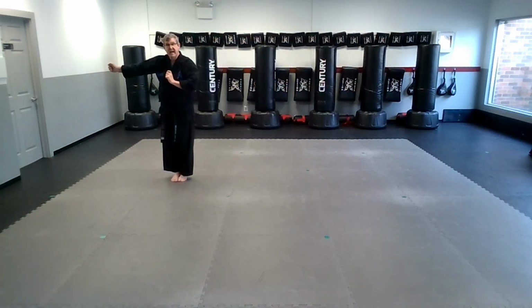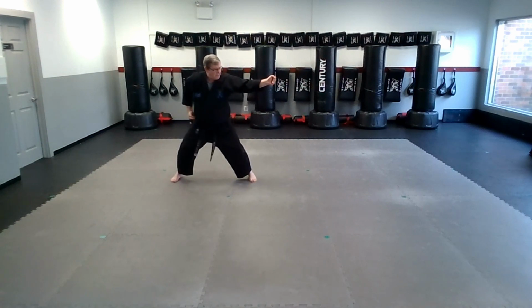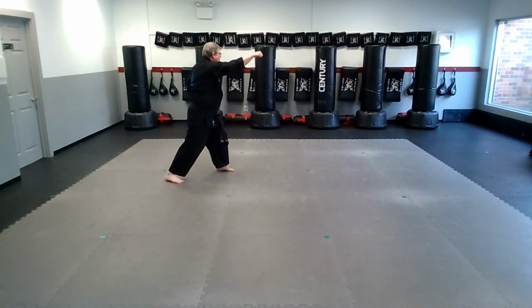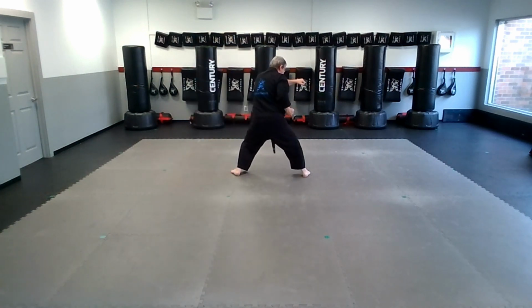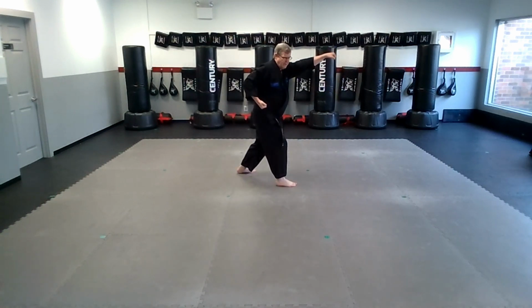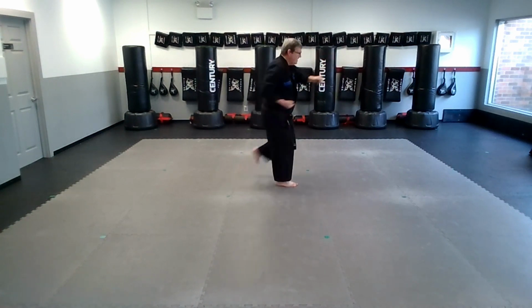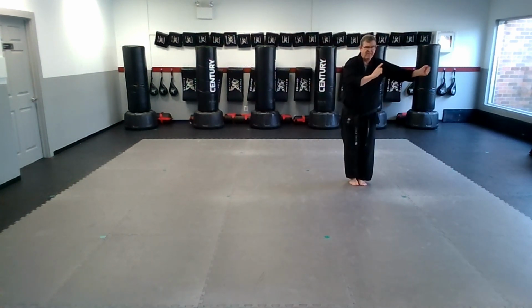So, right hand's out, left hand is in the center of our chest in our Chinese palm. We're going to do our cover walk. We're going to step out in horse stance, punch, turn, right rising punch, step in, kick punch, we'll land in the horse stance, right vertical fist punch, then turn, left rising punch, and then we're going to do our kick punch combination again, kick punch. We're going to step in, feet come together, left hand goes out, and we're back to our starting point.